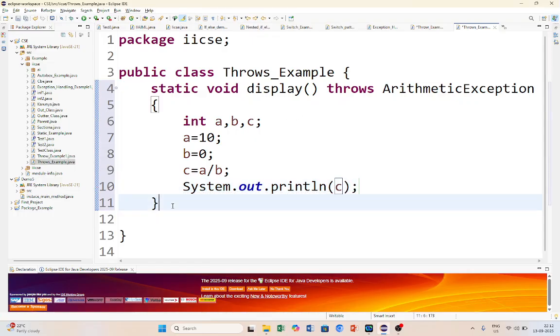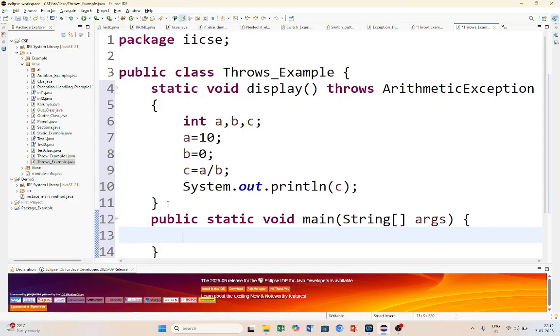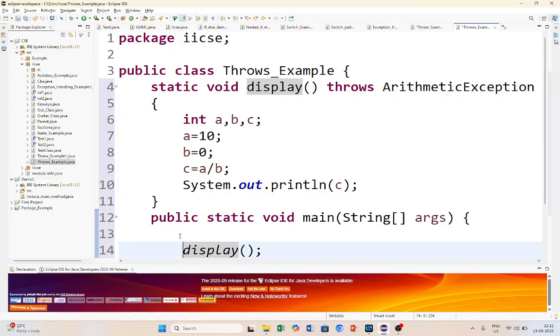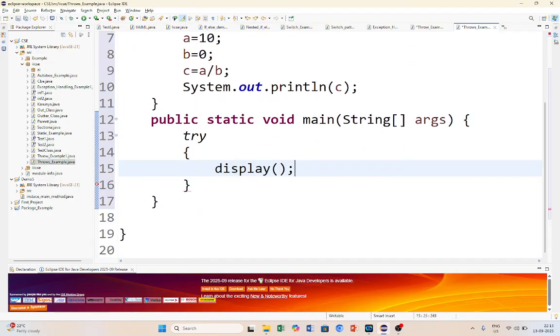For example, this display method is static, so we can call it without an object. Now the main method is going to call this display method. If you have declared the method with the throws keyword, this method can be called with the help of the try and catch block. I am going to call this display method with the help of the try and catch block.